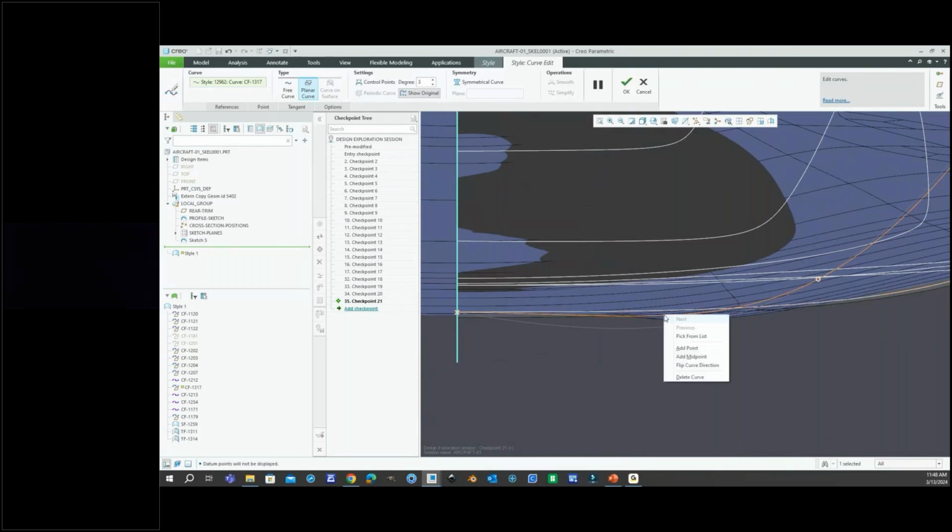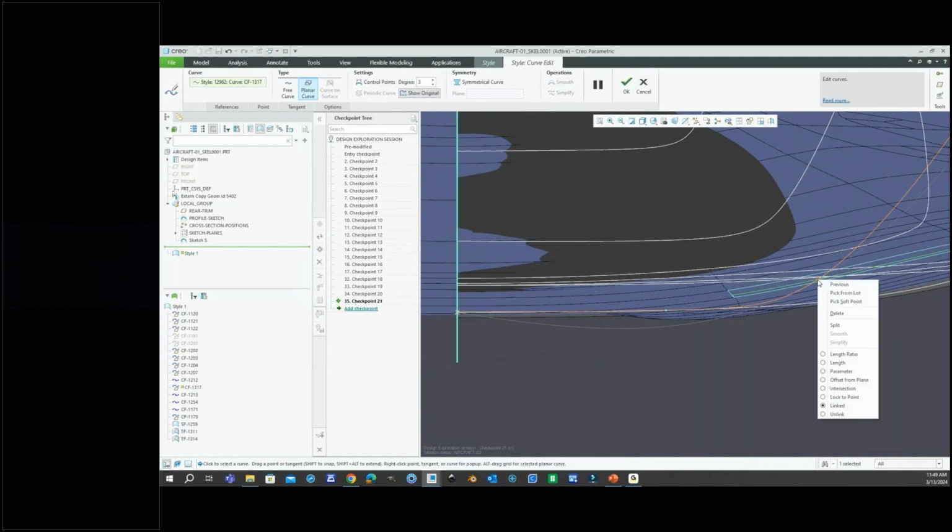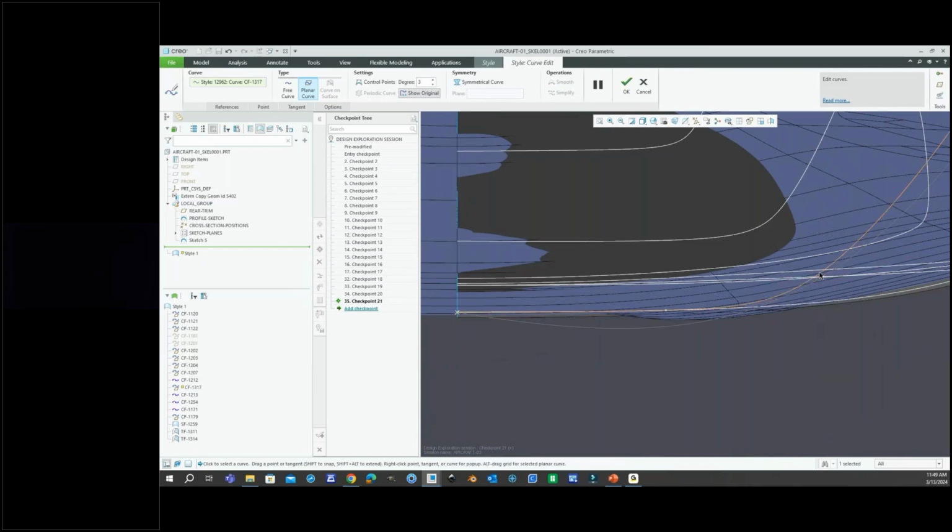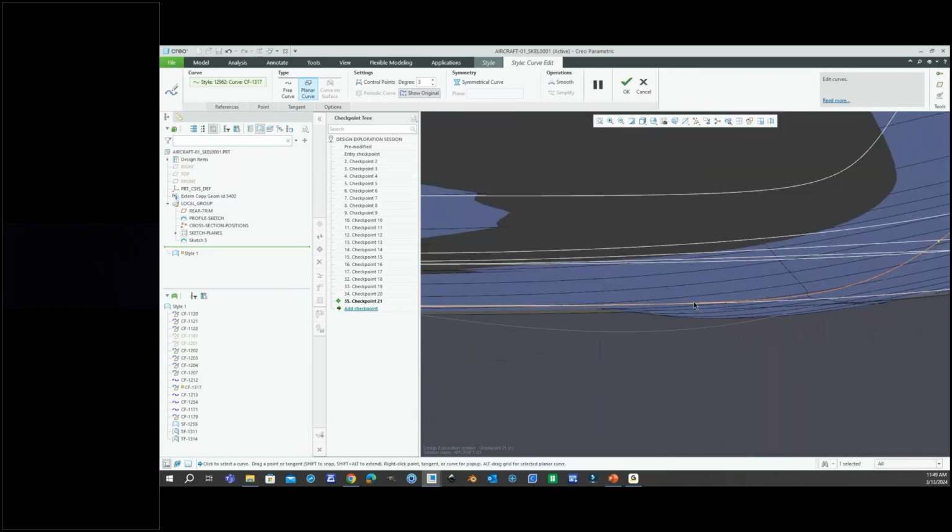If I add another point here, I can right click and say add point, and I could bump that up, and that kind of solves that too. Or I can just move the point that's on the surface like this and say, let's unlink from that surface. So let's break the association, that parent-child relationship between the surface and the point. And then once I do that with the point, I can move it, and it's no longer linked to that surface. All right, so that's fine for now.